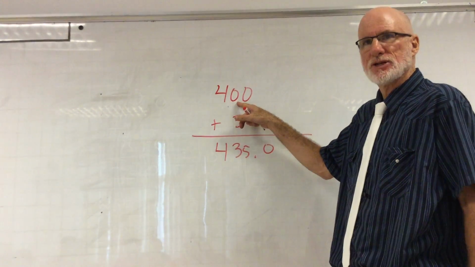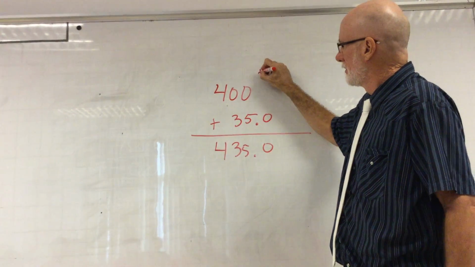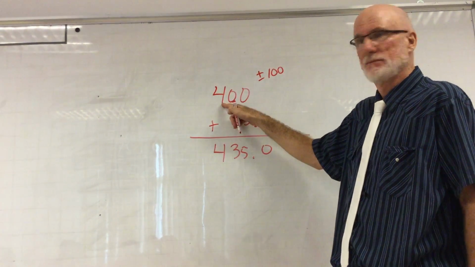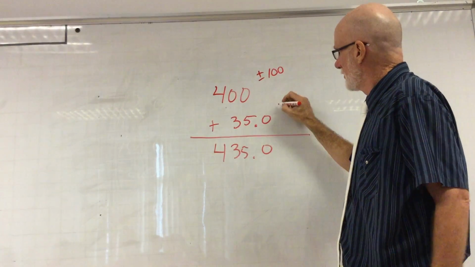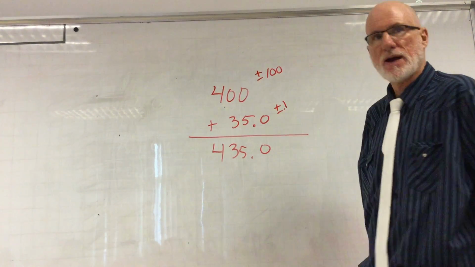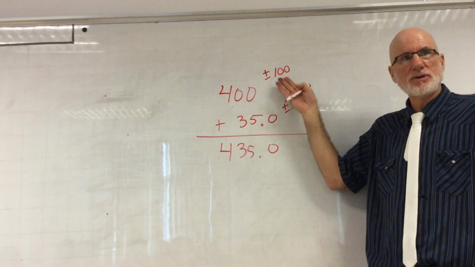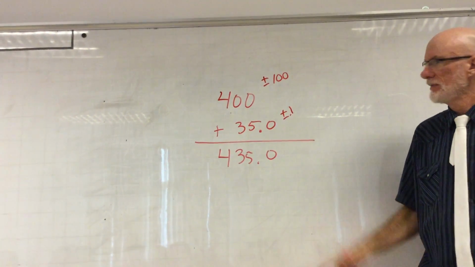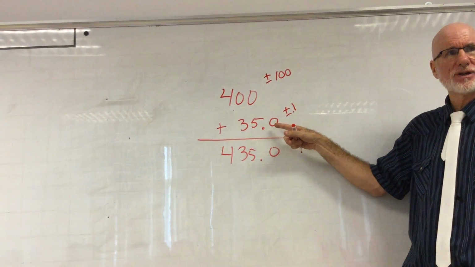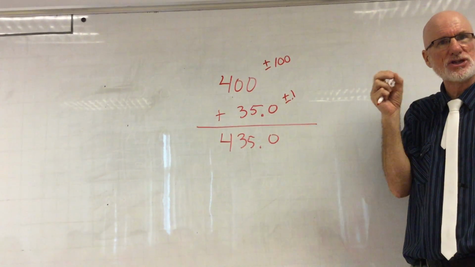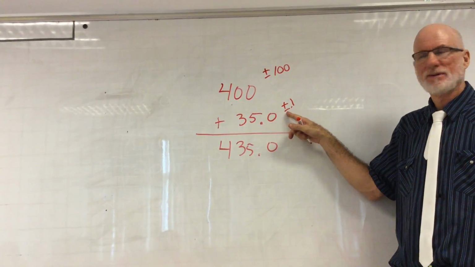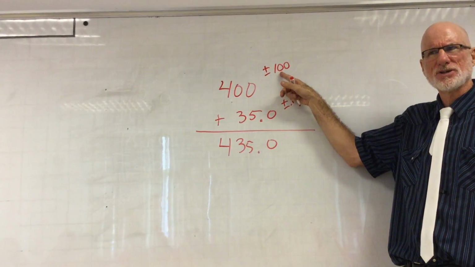What's the precision of that measurement? 10. No, 1. 100, right? This precision is tens, right? Which is worse, 100 or 0.1? 10. That's worse. It's terrible. Why? The farther you go to the right, the better the precision. The closeness, remember, precision is closeness. So this is a better precision than this. This is a terrible precision.